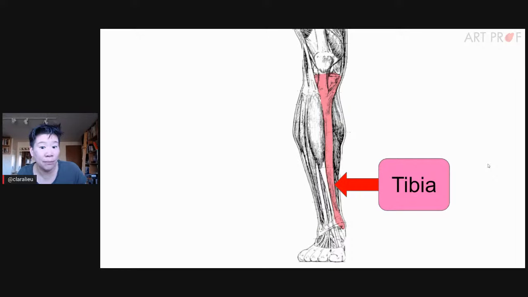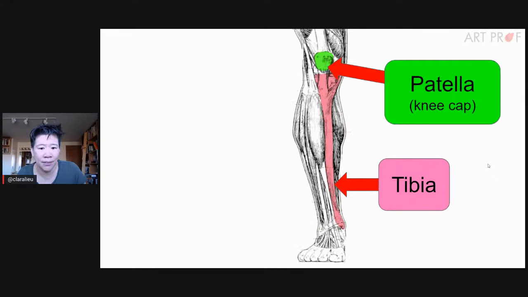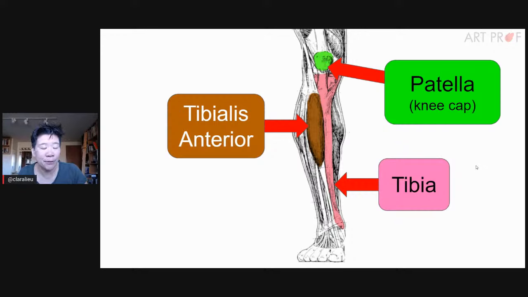And that's how much the tibia shows. It's a lot. You see almost half of it. Okay, so there's the kneecap. That's what I wanted you all to understand. The kneecap is above the tibia. It's not on top. And then you put the tibialis anterior on top of the tibia, and there you go. Awesome. This is a pretty easy muscle. It doesn't pop that much, but it's not hard to find because it's right up against the tibia. So it does make your life a little bit easier.